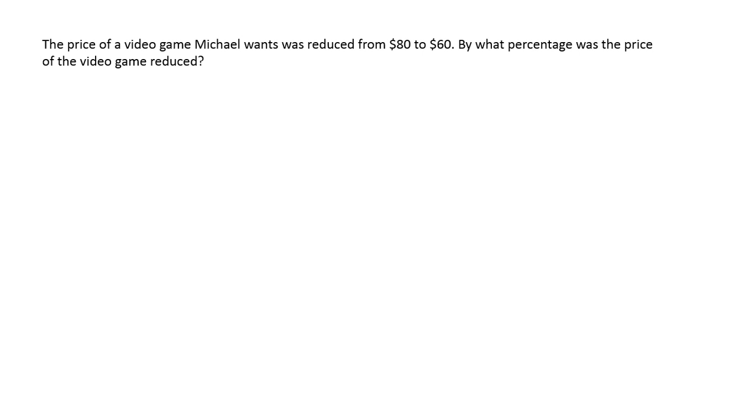I have a couple of examples for the types of problems we call percent change. This one says the price of a video game Michael wants was reduced from $80 to $60. By what percentage was the price of the video game reduced? Percent change could be asking us one of two things: by what percentage was something reduced, or by what percentage was something increased.